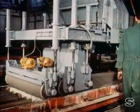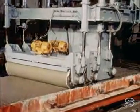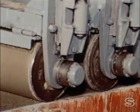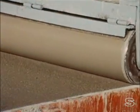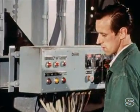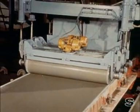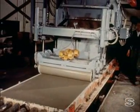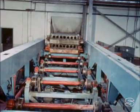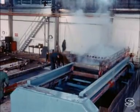The floor units are cast to a standard width of 4 feet, length up to 18 feet, increasing in multiples of 1 foot, thickness 7 inches, providing grade 1 sound insulation. The whole process of casting, vibrating and smoothing off only takes 4 minutes for each unit. After casting, the units are moved into a steam curing chamber for rapid hardening, emerging at the other end of the production line, ready for transfer to the stockyard.